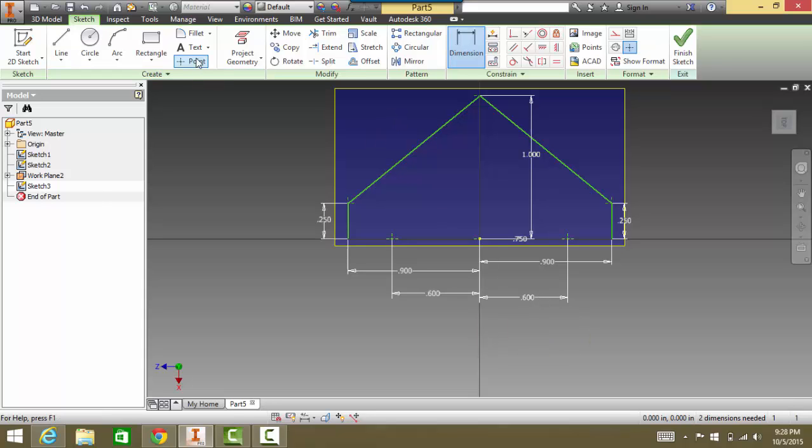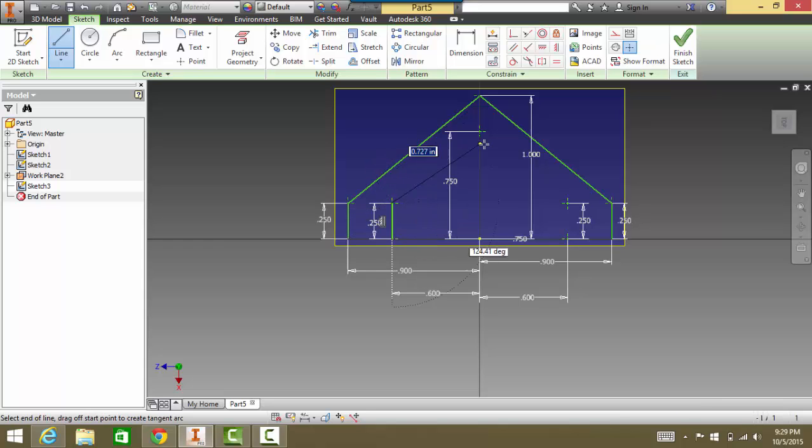All right. Like before, I'm going to have a point right above there, I'm going to have a point right above there, and I'm also going to have a point right on this axis as well. Let's dimension those. From this point to this point is 0.25. It stays at 0.25 as it moves up. And over here from that point to that point is 0.25. And from my original point to the tip of this pentagon is 0.75. All right, so now I can use my line tool and connect my dots.